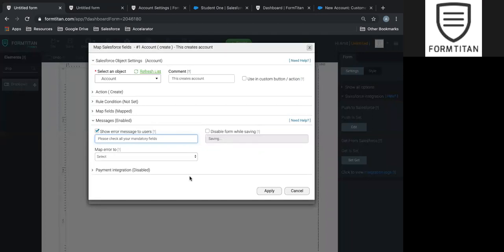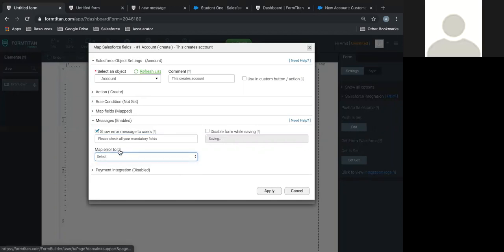I want to add something on top of this. Don't close. You see the show map error a bit below. If you're working with multiple languages, like Arabic, Hebrew, English, and you want to translate it automatically, you can send this error from Salesforce directly to a hidden field and then go crazy with it. We're not going to show it now, but keep in mind you can have more than one error message per error. And if you want to learn about this, just click on the question mark and you'll get a full hands-on play with this.